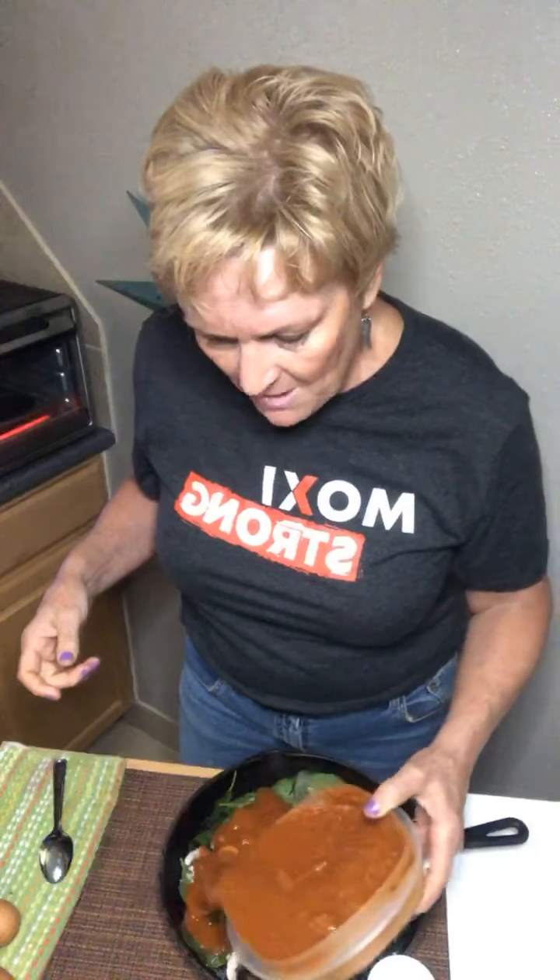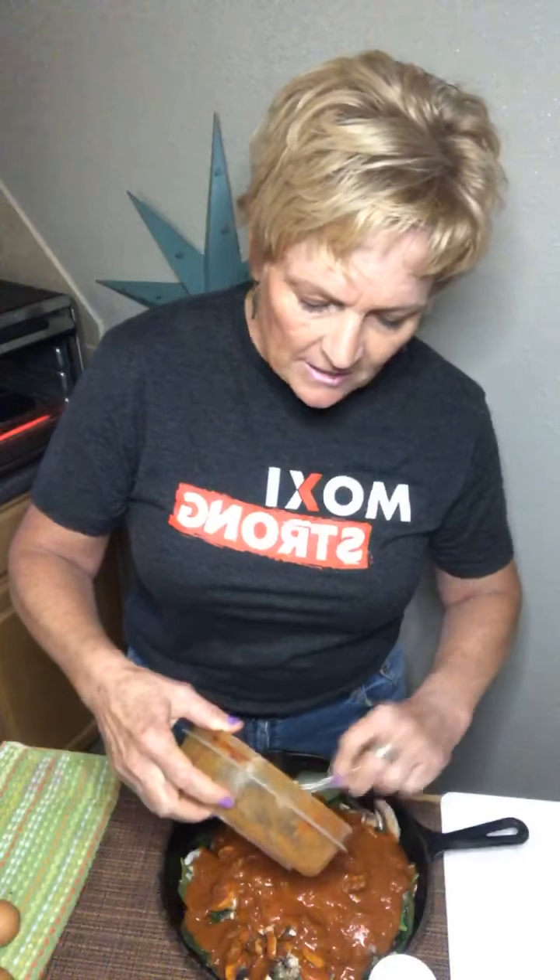I have this tomato sauce - I made it in a crock pot and it was super easy. If you want the recipe, just holler at me. There's all kinds of tomato sauces you can use - you can get Simply Ragu at the store, and there are some others that don't have any sugars in them. Doesn't that look good? I make some good sauce - even my kids say so. This has just a little bit of hamburger, some tomatoes and stuff. I'm putting that right on top. I wish you could smell that - I put lots of garlic and herbs in my sauce and I let it cook pretty much all day.